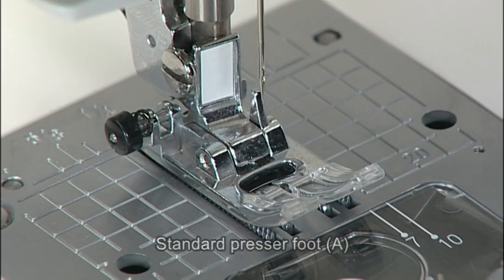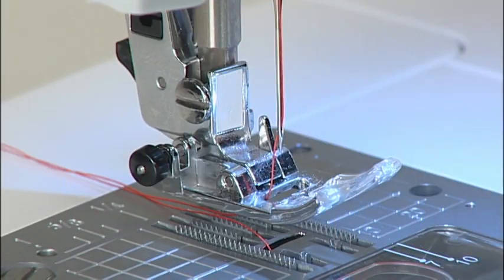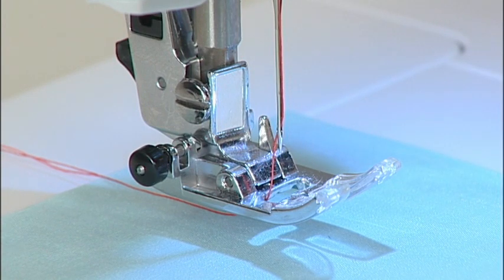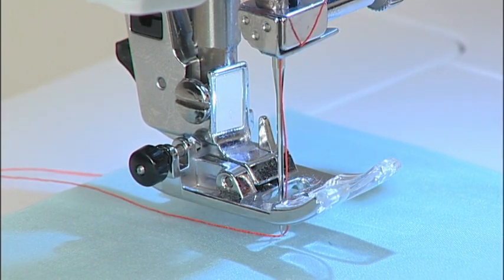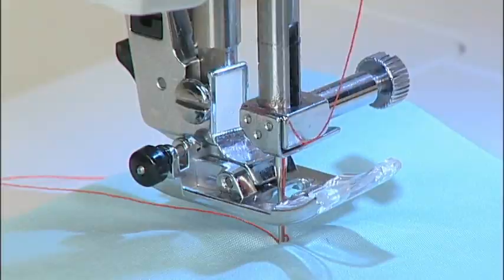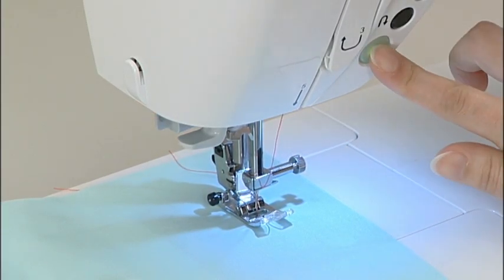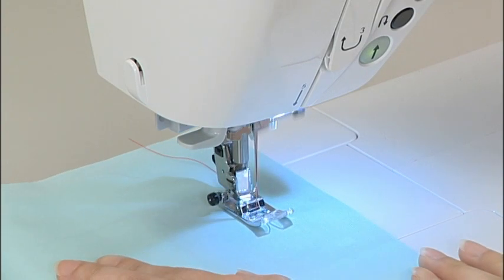Use the standard presser foot A for straight stitch. Turn the hand wheel towards you to lower the needle to a starting position. Lower the presser foot and press the Start-Stop button to begin sewing.